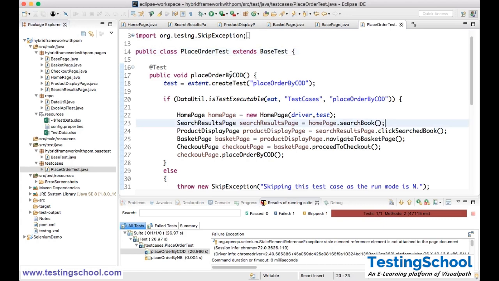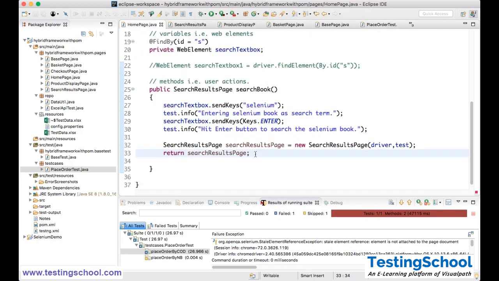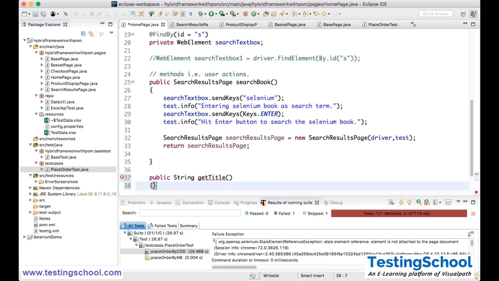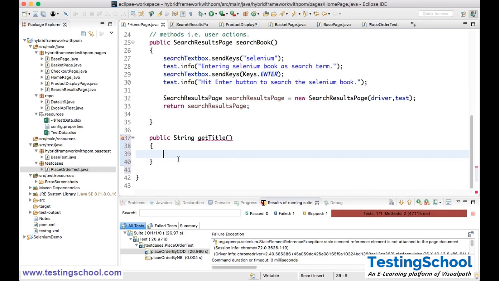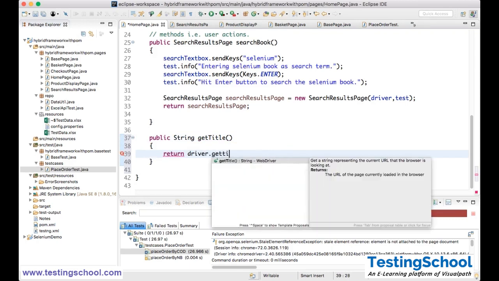Okay, what I'll do here in the home page, I'll try to get public string, I'll say getTitle. So here return driver.getTitle().